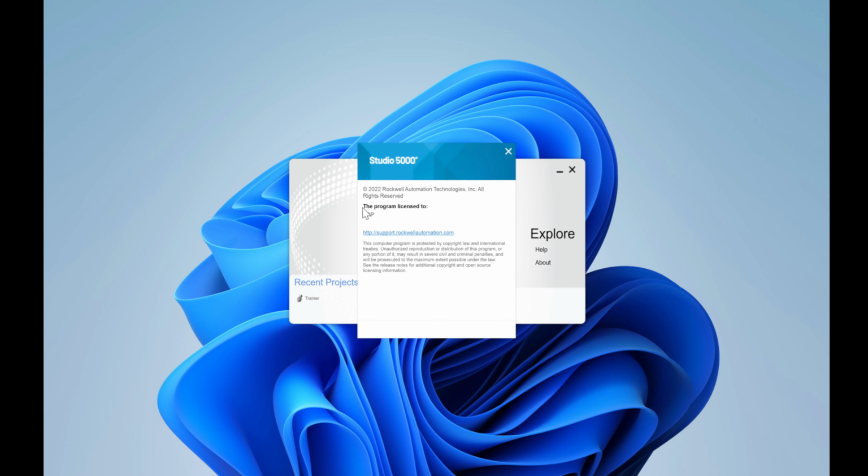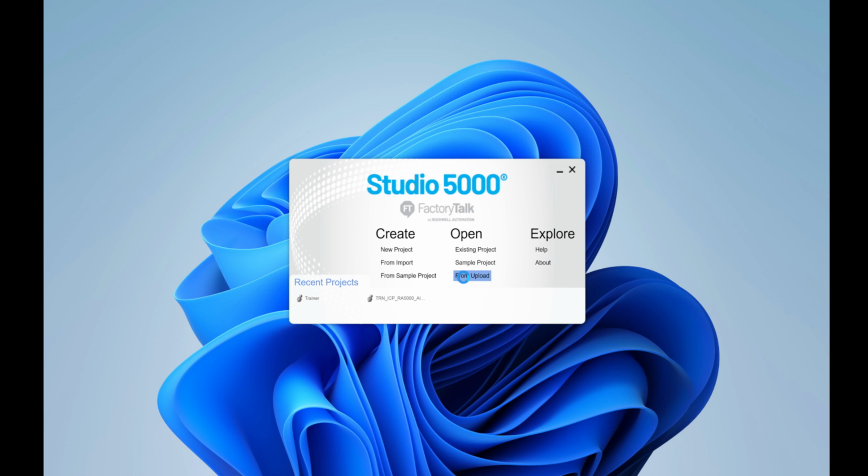So when you are new to an industrial plant and you don't have the file, you could always use from upload. This is the most commonly used one if you don't have a source file to begin with. So we'll try to use from upload. I do have a controller here at my desk.